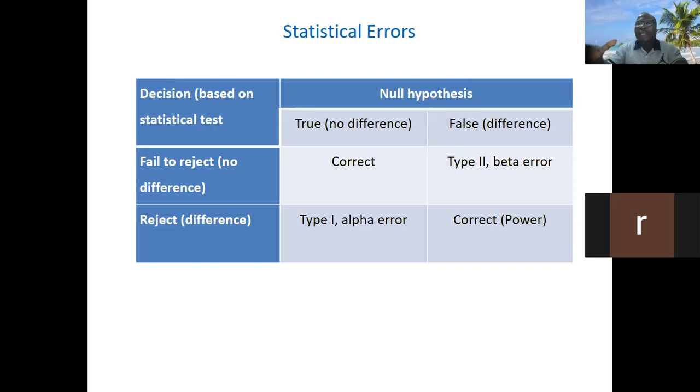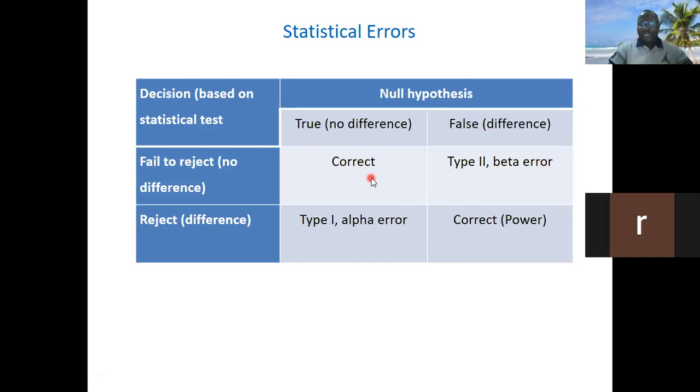So when you marry them, you state the null hypothesis as giving two options, and the decision you're going to make is one of two, and the implication of your statement is one of the two also. When you marry the two together, it gives you four options, and these are the places where these options intersect on this table. These four cells. Let's start with this.